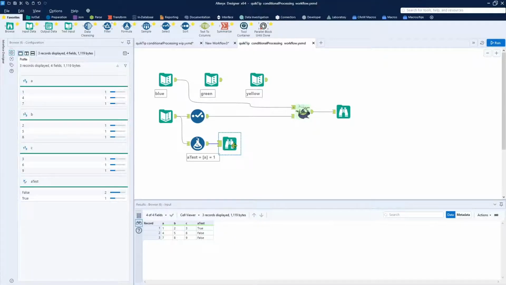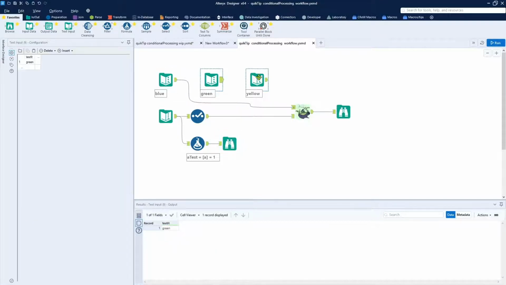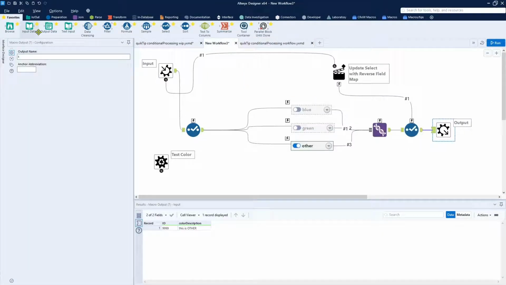So that was here as part of my testing, which I guess is an aside. Quick tip is don't be afraid to do some testing just to see how things work. In this case, we're going to pass in either a blue, green, or yellow parameter into our macro. So let's go ahead and save this macro. I've already saved this, but I wanted to show you how to build it.